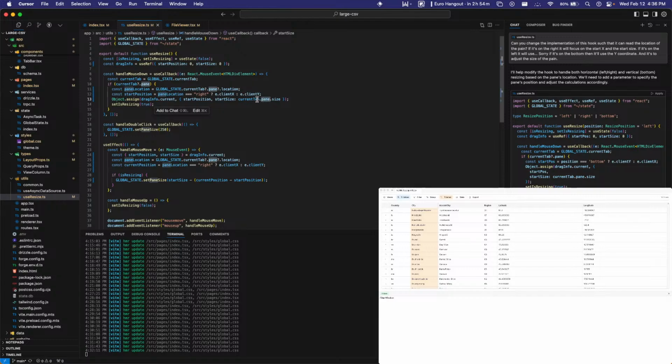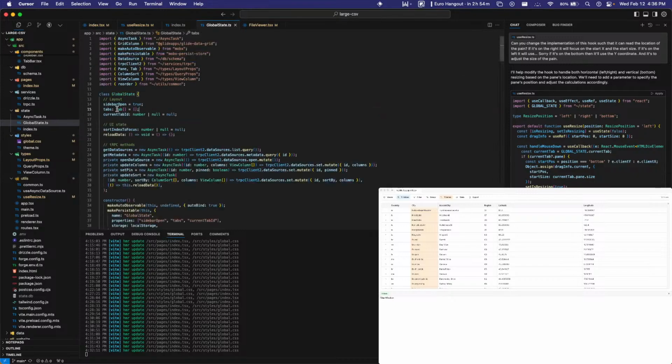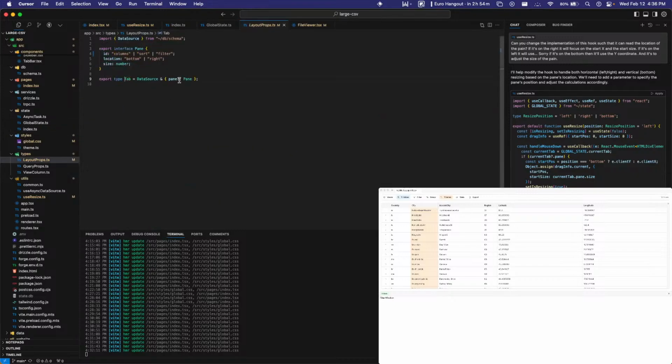We're gonna have to externalize that, because if you look at the global state, each tab has a pane, which is fine.